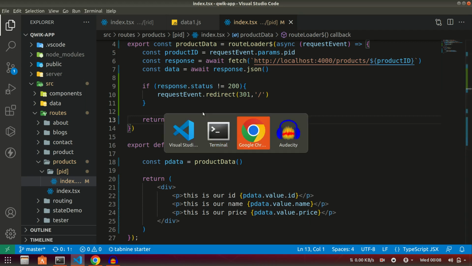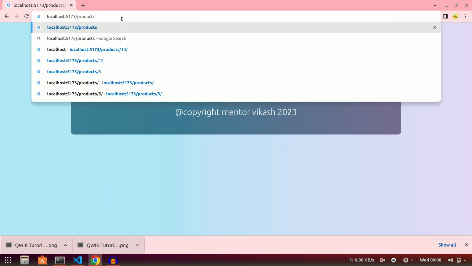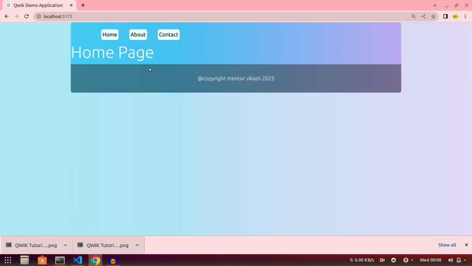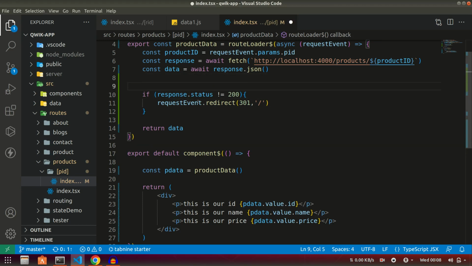So let's go to our navigation page, to our products page. Now if I click on any of these links, it should have a respective URL and show me the detail of that product. Let's click on this, and we just moved to the home page. Now our work is to find out why this is happening.